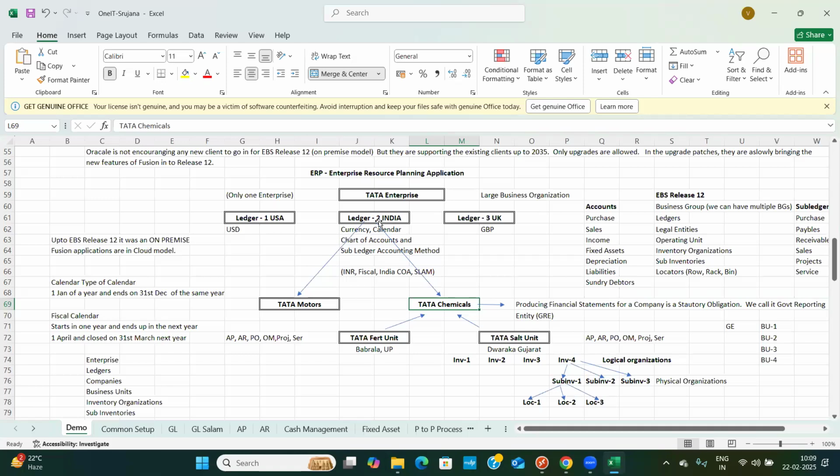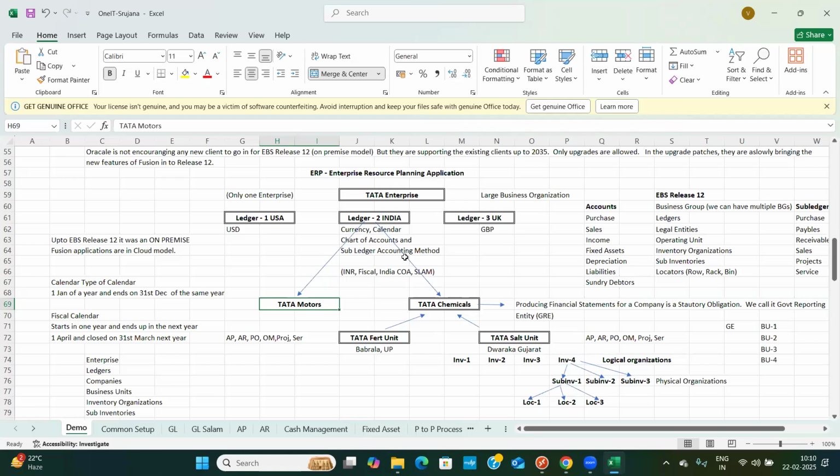System allows it. Then at the time of preparing financial statements for each of the companies, you can retrieve the data on the lines of each of the companies. So then one company can have operation. This is called organization hierarchy. First one is the top enterprise you will create. Then afterwards we will create the ledgers. The companies that are following this ledger, who want to record their transactions in our ledger, have to be associated. Tata Motors is linked to this India ledger, and Tata Chemicals also is linked to the Tata India ledger.